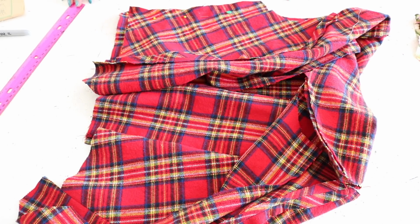But again, I've been busy and I don't have enough space for all the things that I'm working on, and things have been sorted by piles instead of bins, and that's just kind of the way it's been. But I'm gonna try and get on top of that and be more consistent about that throughout the year.